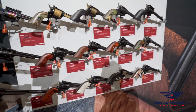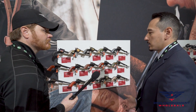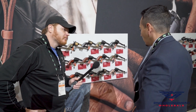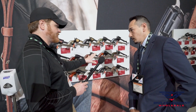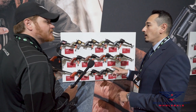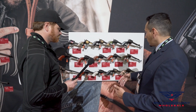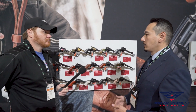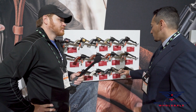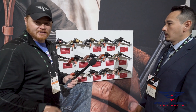Heritage has been working a lot on offering customization — different finishes and coatings. Some of these are custom, but some are offered on the website. We offer a large variety of different engraved wood grips on our web store, and some nice printed grips too. These polymer printed grips allow us to add different imagery, images, and full-color designs to the grips, which adds a touch of customization.